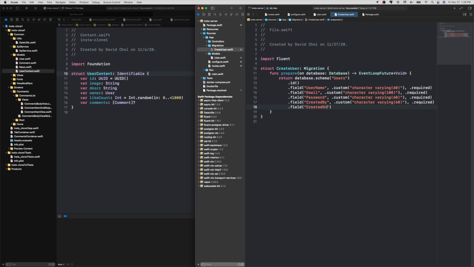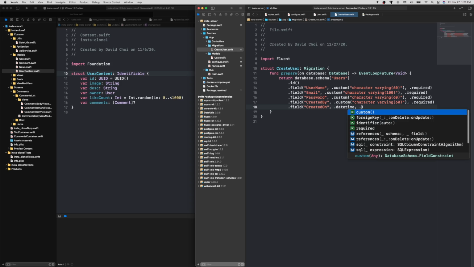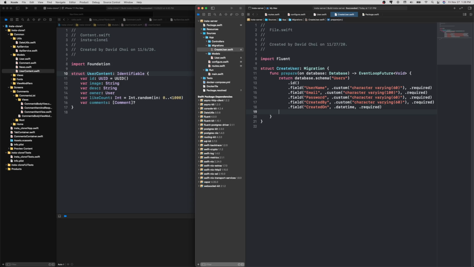Now for created on, we are going to use date time because we want to include the time into some of these changes so we have an exact view. So here we're going to do last modified by. Let's copy this again.